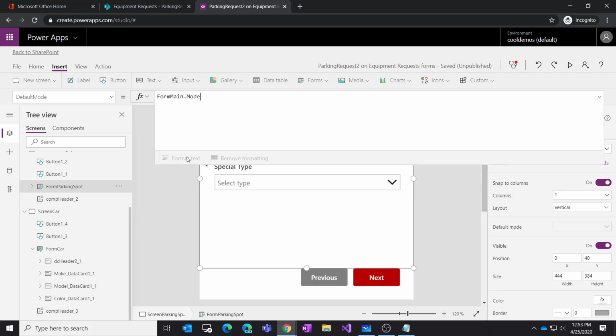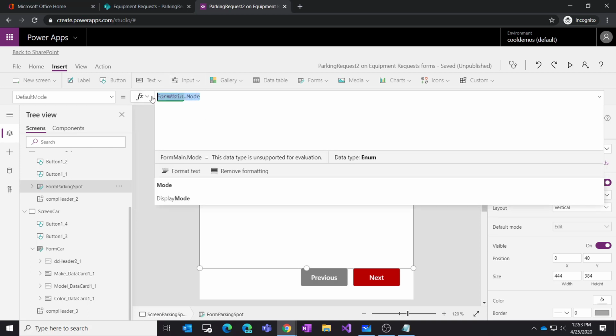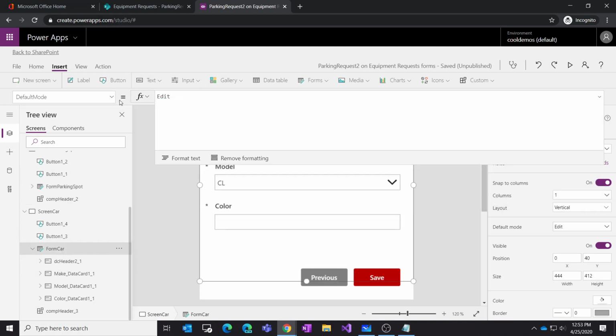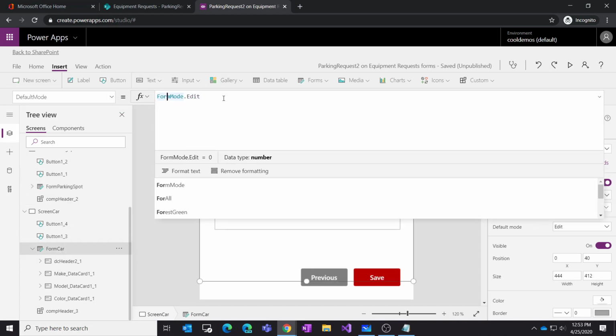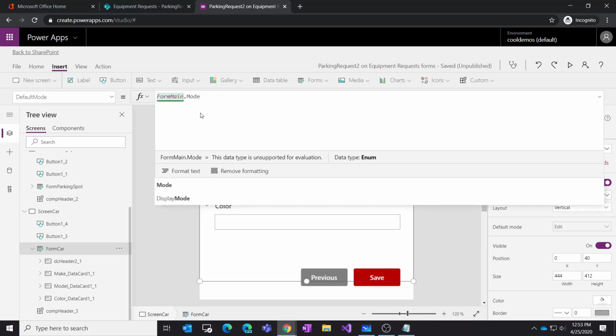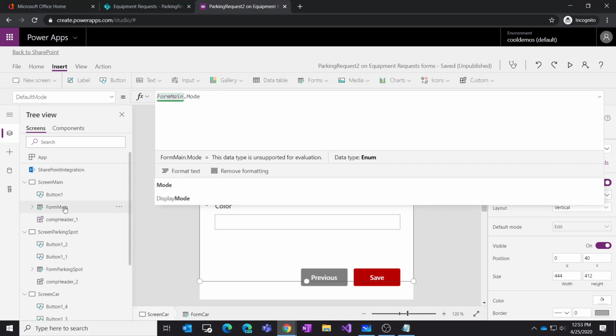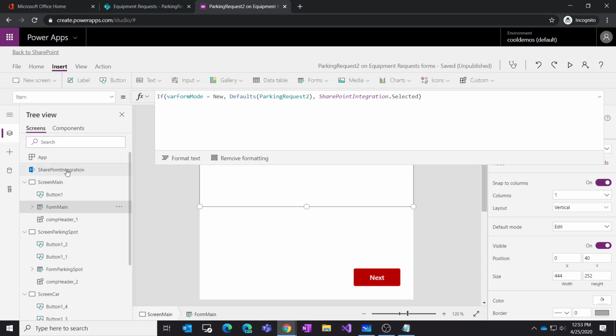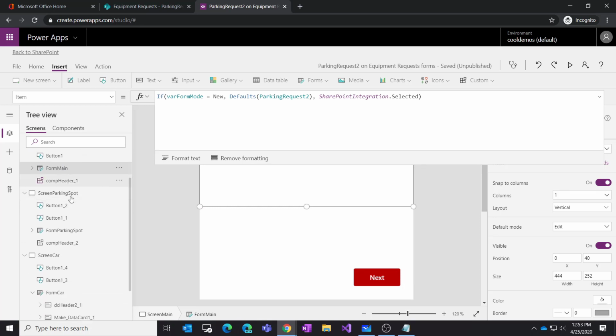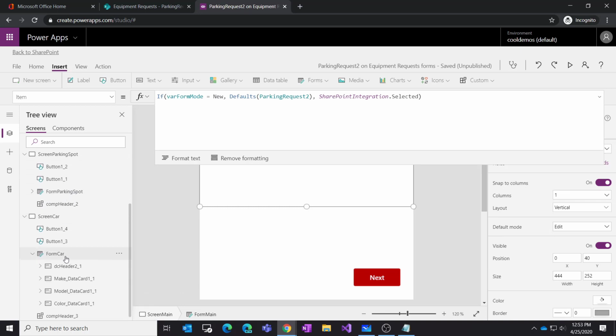And the syntax for that is form main mode. So I'm going to do that for parking spot, and then I'm going to do that for form car, and then I'm going to let form main do what it's doing because the integration is taking care of main, and what it sets for main is just going to propagate down to parking and propagate down to form car.